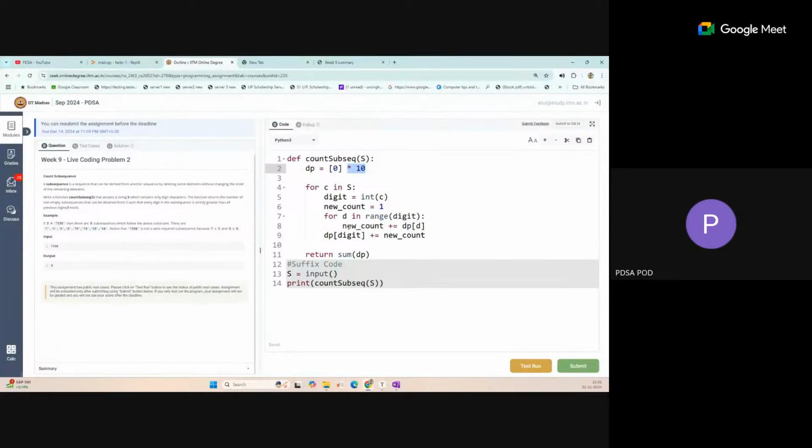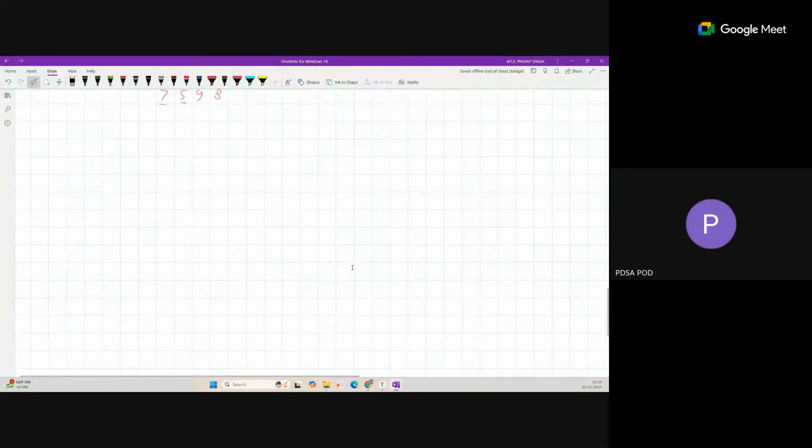For the explanation of this code, I'm assuming you are maintaining one DP table with indices 0, 1, 2, 3, 4, 5, 6, 7, 8, 9. Correct? Yeah, this is the total index, and you have initialized the value of each to 0 at the first step.